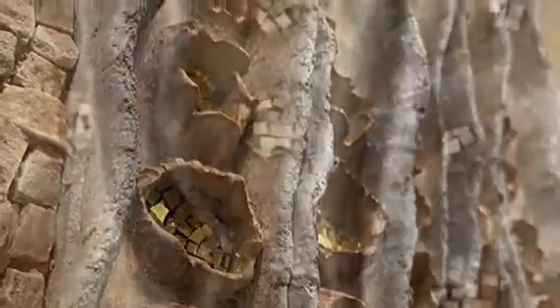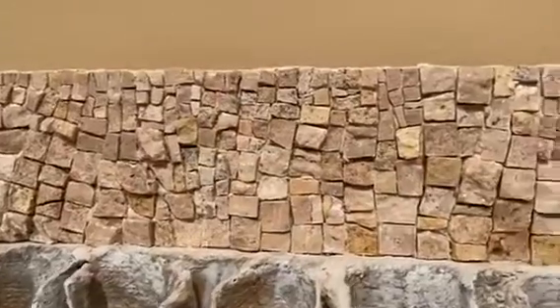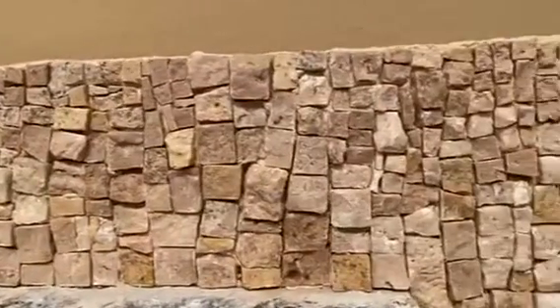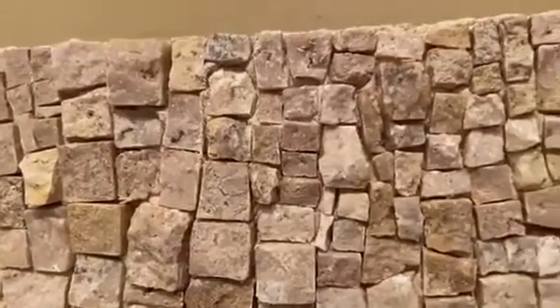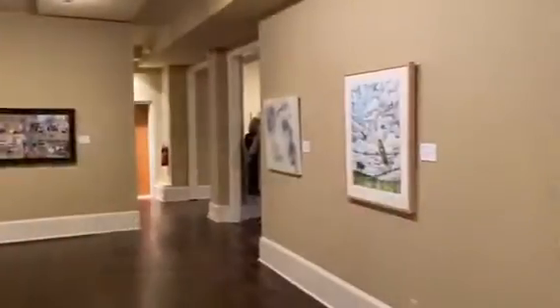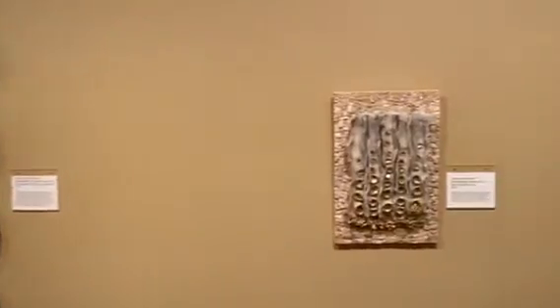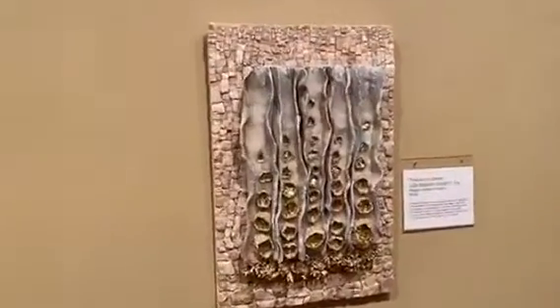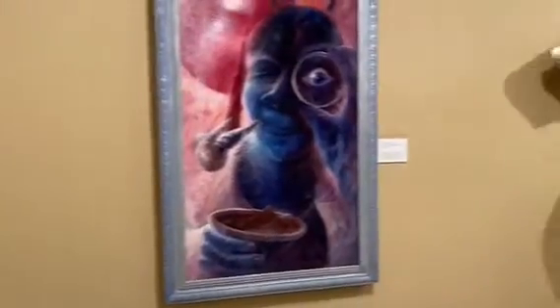Each piece of gold is carefully hand-cut and placed with tweezers, just as each piece of marble was hand-cut and placed. The title, Poseidon's Dream, was derived from a survey of friends and family that saw an organic oceanic element, with the ceramic pieces resembling sea anemones and bubbles, and the shoots themselves appearing to be like seaweed. Since this work was slated to debut at the Parthenon Museum in Nashville, Poseidon's Dream became the title.